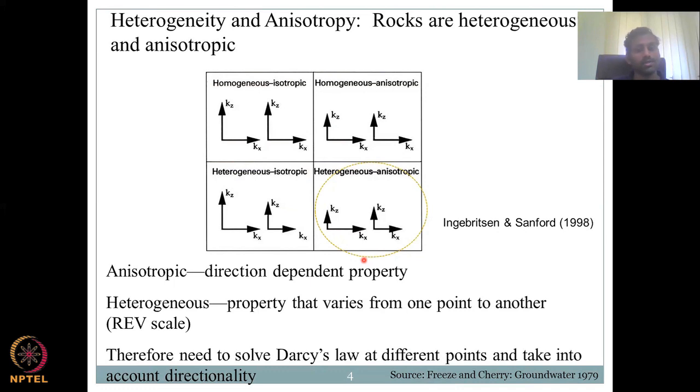Given this, someone can ask me, how many samples should I take, sir? It is not possible to take a lot, but at least you could average the differences out by taking some samples and having a clear understanding of how the hydrology behaves. So basically, if you dissect your aquifer or your ground profile, the profile of the soil, into different specific unique structures, like layers, then you can assign a homogeneity and isotropy in that location.